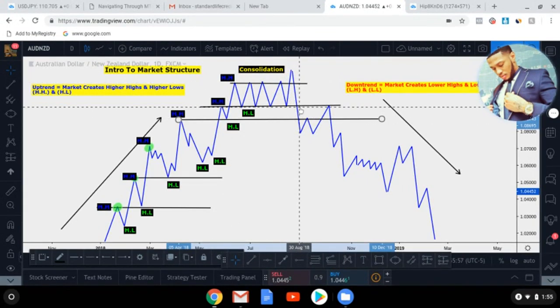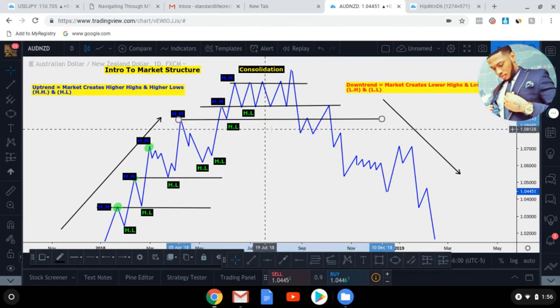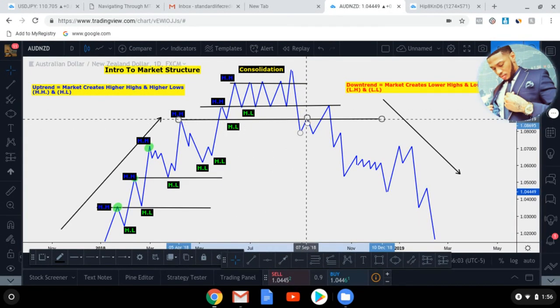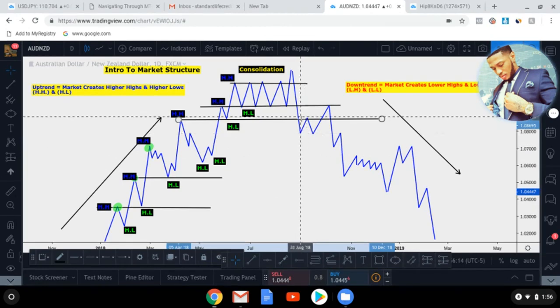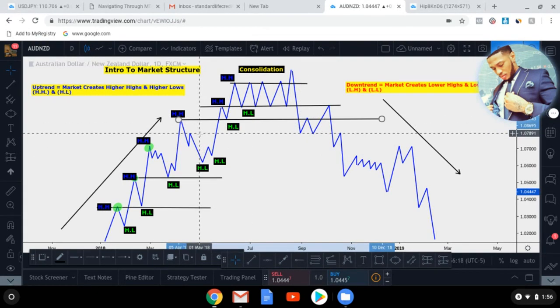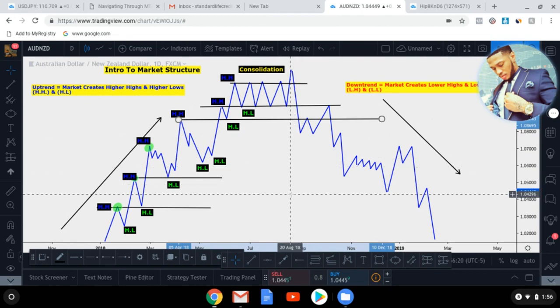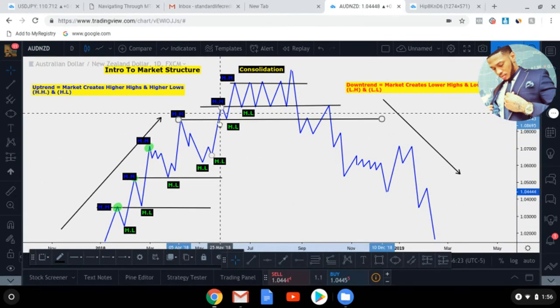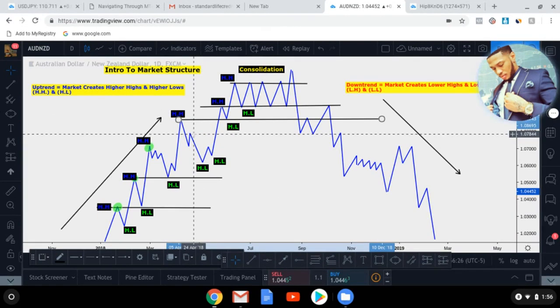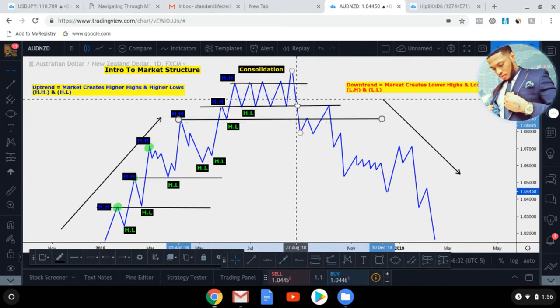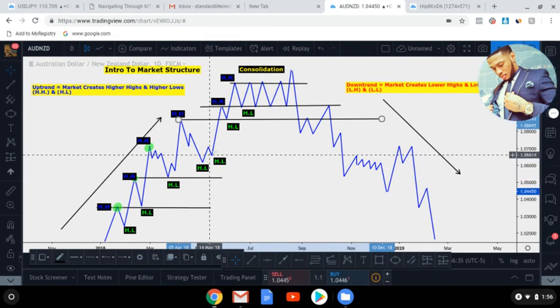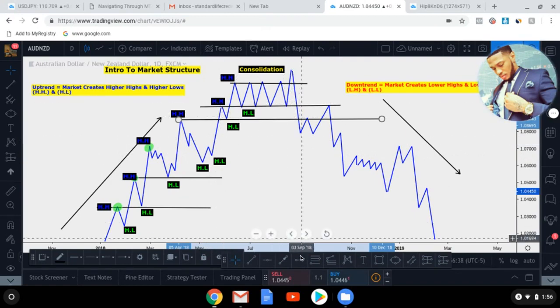When price comes down, breaks past these lows, I would like to see price act as resistance at that point to start giving me a bias and a strong indication that sellers are in complete control of the market, at least at this current moment. Because as you can see here, price came down, broke these lows, and it broke structure. And this is where you start to hear about things like break of structure. When you hear us tell you that we're waiting on structure to break, that means we're waiting on price to show us that there's a potential change in the trend. If we've been on an uptrend right here, this is where structure broke, guys.